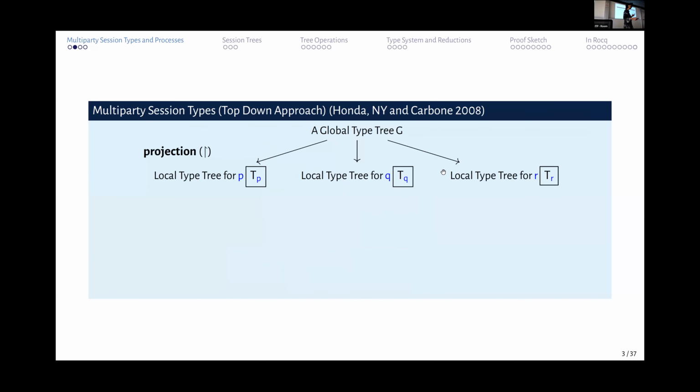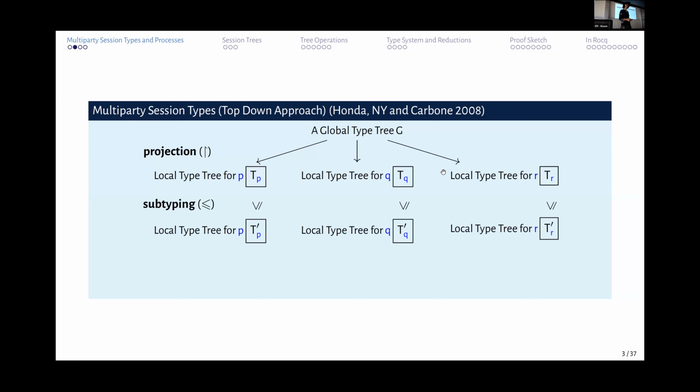So this is the diagram representation. First, we start from writing a global type, and then we project into local types, and then the next step is refinement. Refinement is that you define the type specification, the local specification with respect to the participant, and then implement the process so that you can implement a correct process with refinement and then run safely and deadlock free.